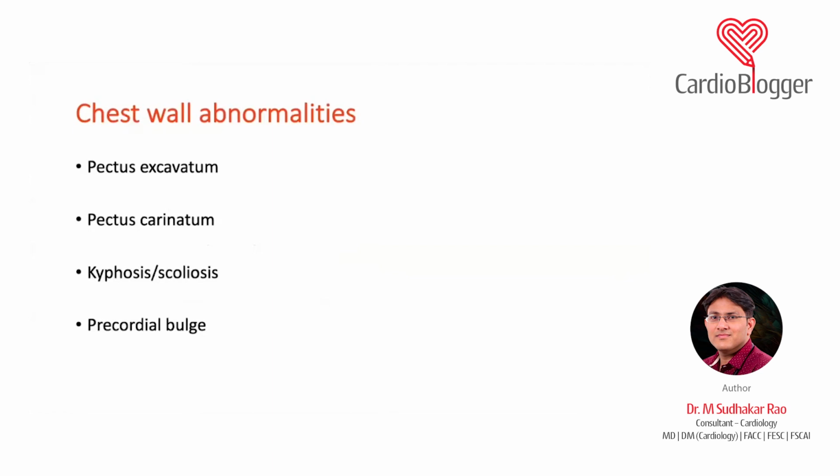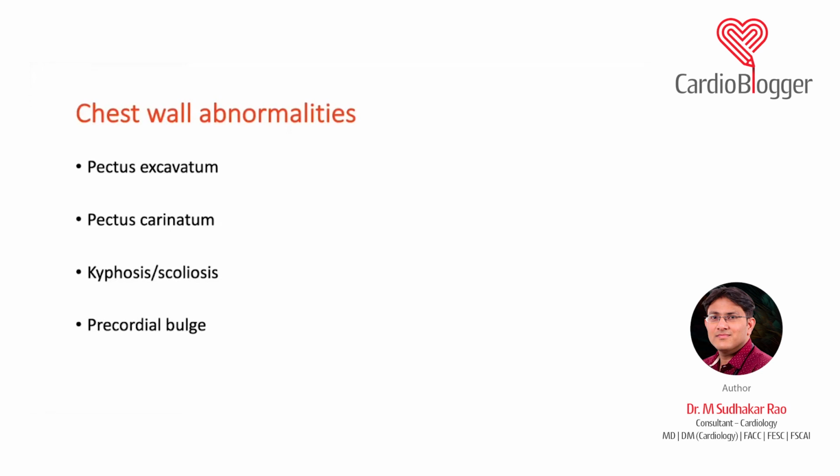When you see a patient with a cardiovascular condition, you may see something like pectus excavatum or carinatum. Though the name suggests otherwise, excavatum is actually an inward movement of the lower rib cage, whereas carinatum is an outward bulging of the lower part of the rib cage. We can find it in many cardiac conditions, including abnormalities like Marfan syndrome, which can mostly have pectus excavatum, but it can also have carinatum. In patients with straight back syndrome or a thin chest wall, we have pectus carinatum. Apart from this, some other syndromic conditions may cause pectus excavatum and carinatum.